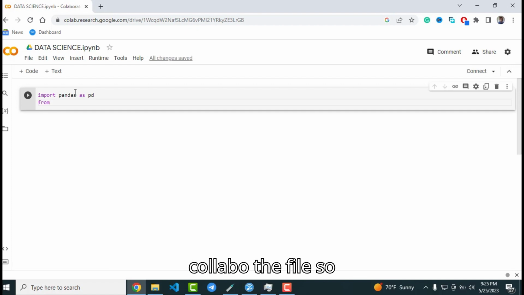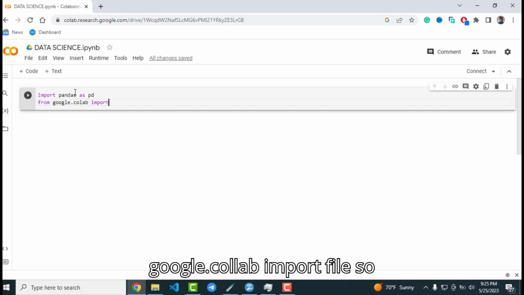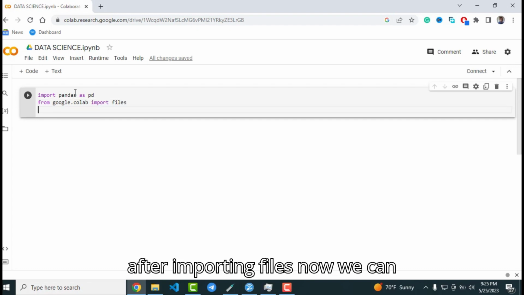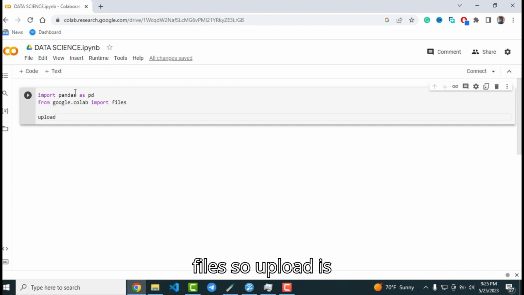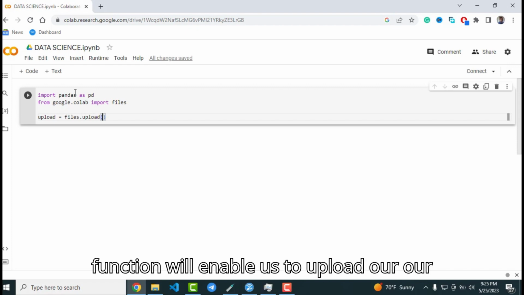So from google.colab import files. After importing files, now we can create a variable so that we upload our files. So upload equals files.upload(). This function will enable us to upload our file.